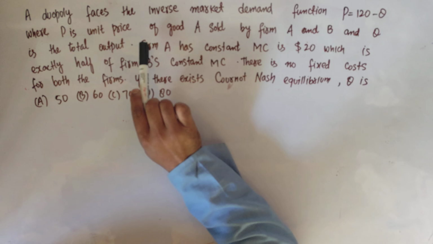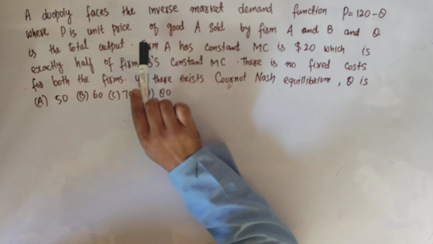Since we are dealing with the duopoly, we know that the firms compete in terms of the quantity to be supplied in the market. So to solve the Cournot duopoly, what do we need to find out? We need to find out the best reaction function of firm 1, then the best reaction function of firm 2. Let us first find out the best reaction function of firm 1.